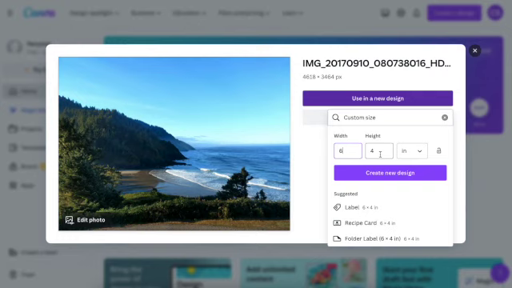This way it gives me plenty of room, about a half inch on either side, and I can make it the size that I want. Now see down here that it has other options if you wanted to use a template. Because we're not using a template, we're just going to hit create a new design, and it'll load it up.